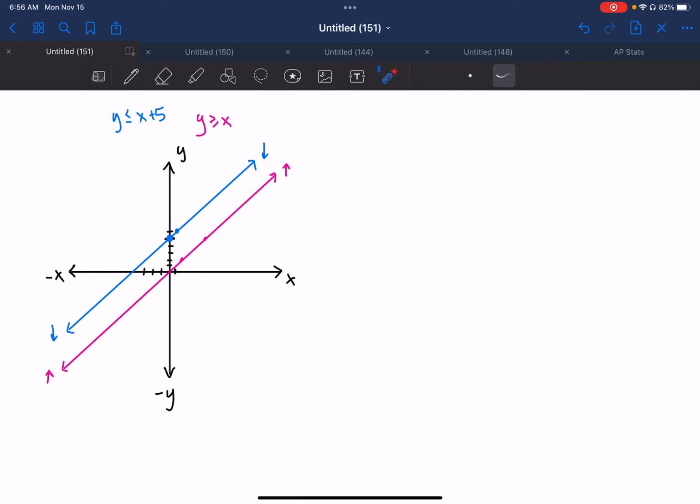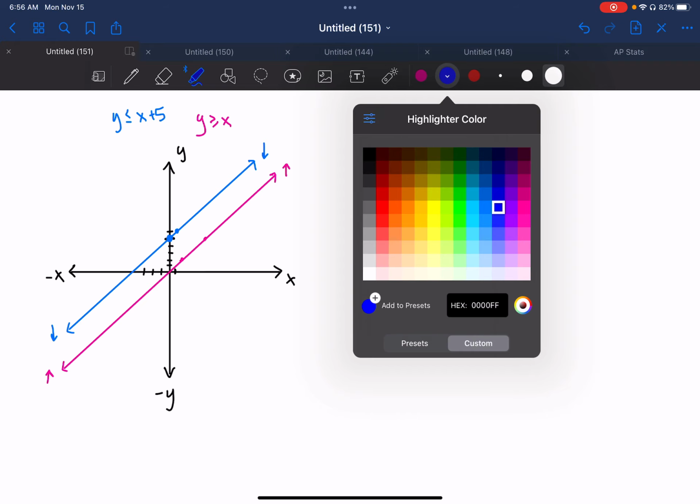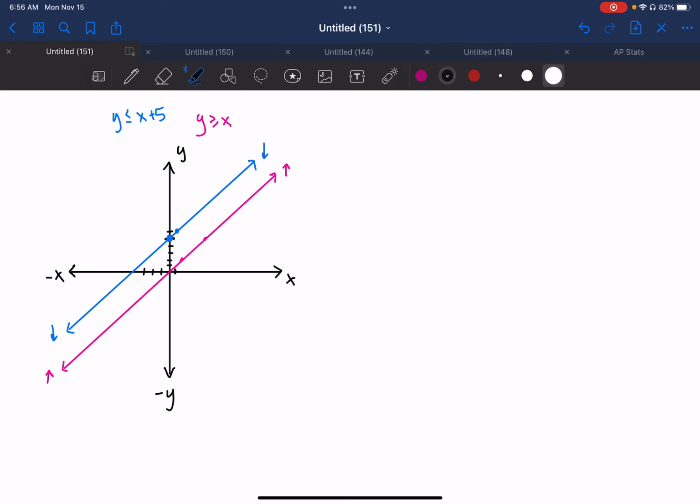What about a point right here? Is this point below the blue line? Yeah, it is. Is that point above the pink line? Yeah, it is. So what this tells us is that the area between these two lines, and let me find a good color. Maybe let's go black, because that's going to be kind of between everything we're doing.